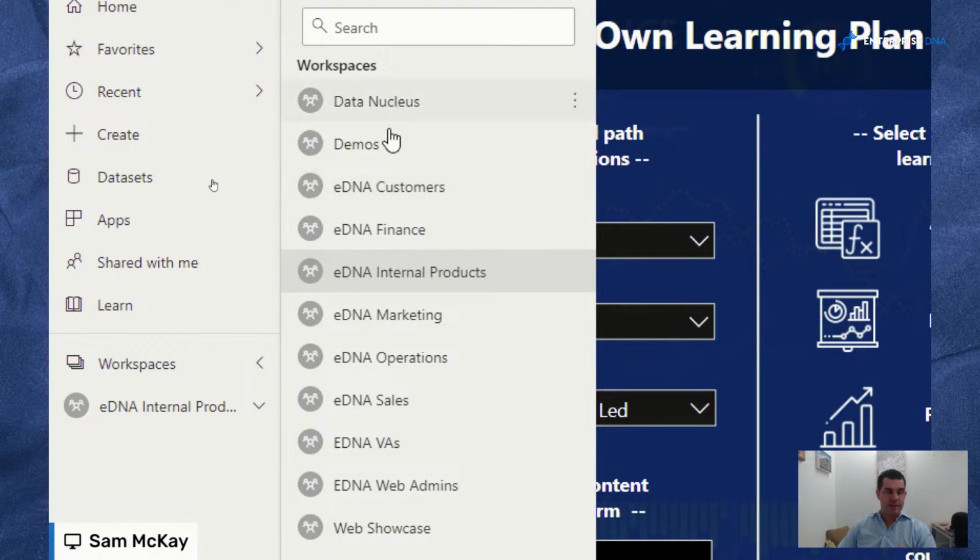I've got a few ancillary workspaces here that I don't really use anymore that I've got to delete, but how we've done it internally is we've broken it down by what I ultimately want to create apps for. So customers, we want an app on our customers, we want an app on our finance, we want an app for all of our internal products that we're building, like the learning map, marketing, operations, sales. These are the main ones.